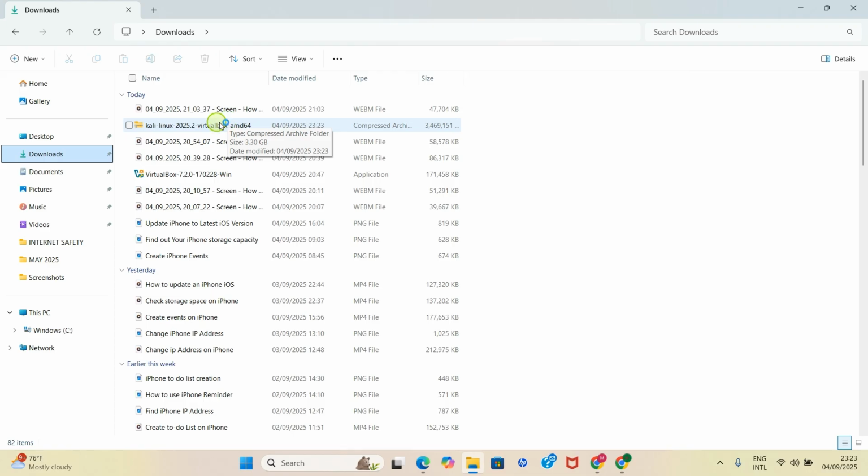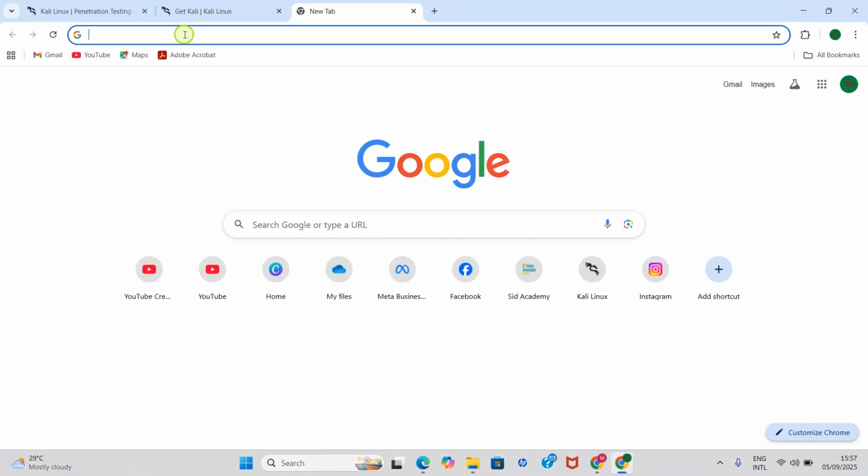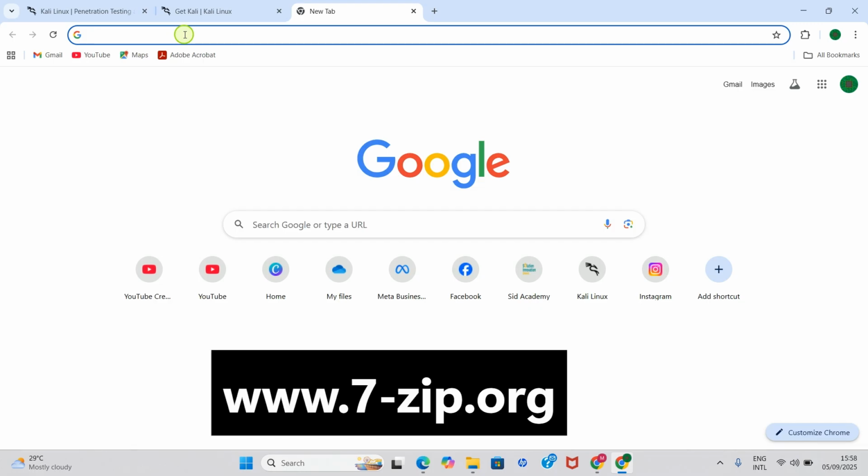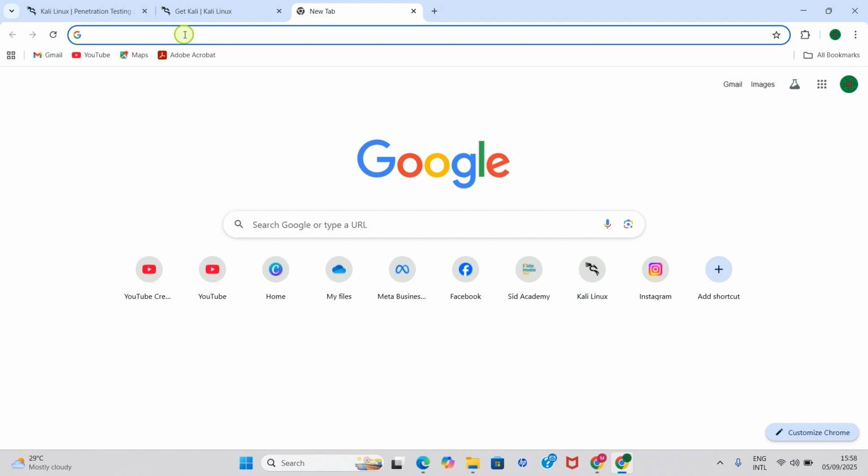We have two files here, software application files: this Kali Linux and this VirtualBox 7.2.0. There's one last application file we need to install, from 7-zip.org. It's going to help us extract the Kali Linux application file because it is in 7-zip format.